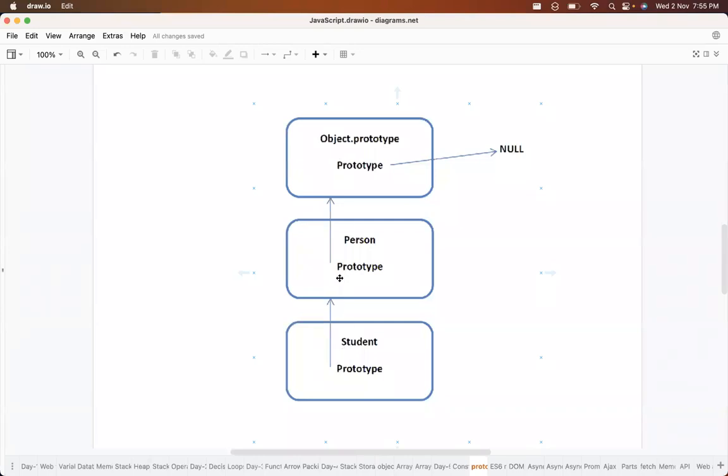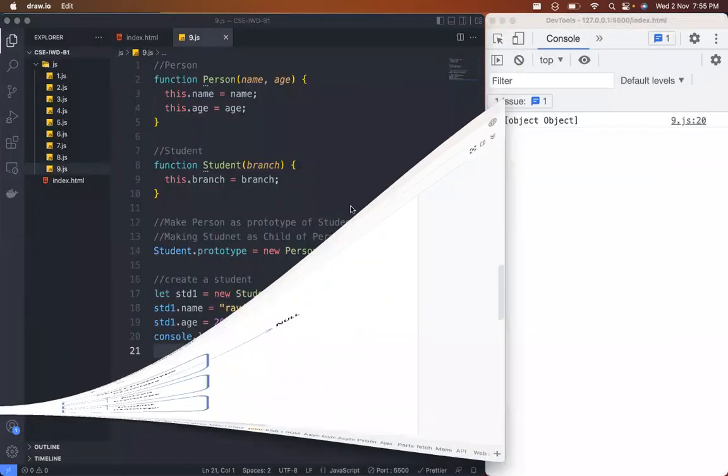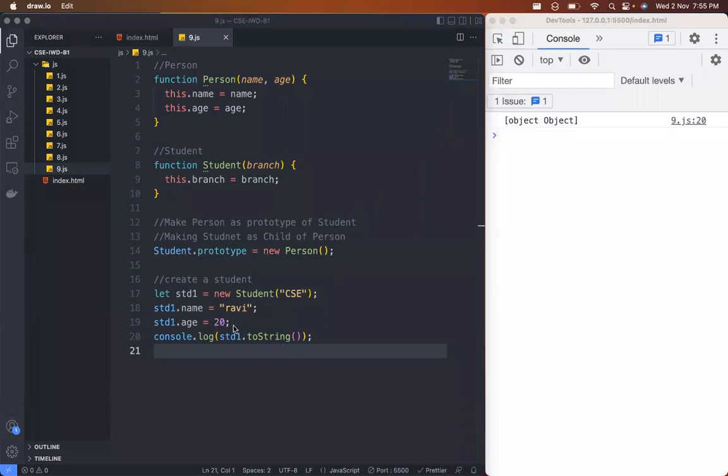Okay, so this is called the prototypical chain. Because of this prototypical chain, reusability can be achieved. Here we have achieved reusability very easily. We have taken the person and taken the prototype of the person. That means the student has the prototype as the person, and the person has the prototype by default as the root object itself. Hence, it is completed. In this way, we can create the objects, set the prototypes, and reuse existing properties.